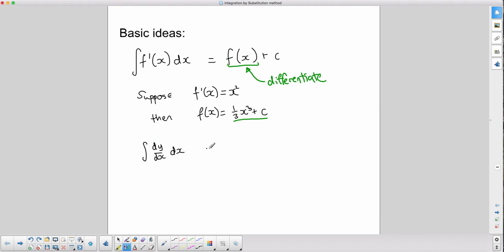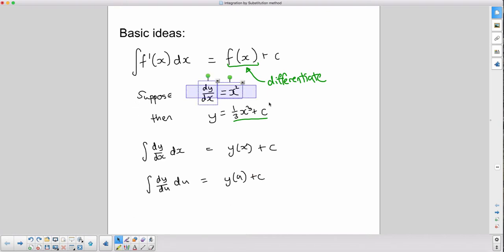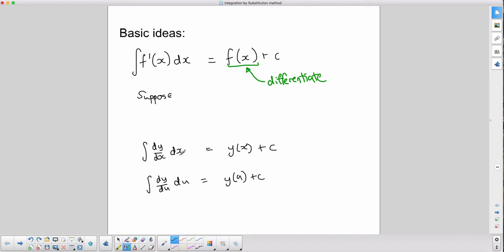Another way to write that is with the notation dy by dx. dy by dx is of course another way to say f prime x, and then we can call our answer y as a function of x, or we can just say y. We just change the notation and we've said the same thing again. We do that to show what it would look like if I had written it in terms of u instead of x. If I have a derivative expressed with the function as a function of u, then I can anti-differentiate with respect to u. So we'll do the exact same relationship.